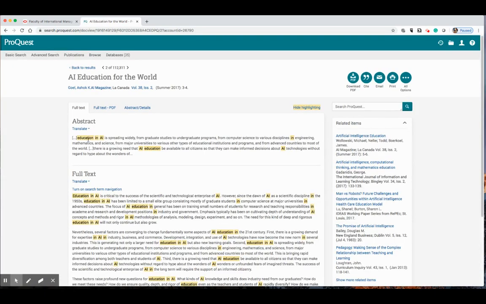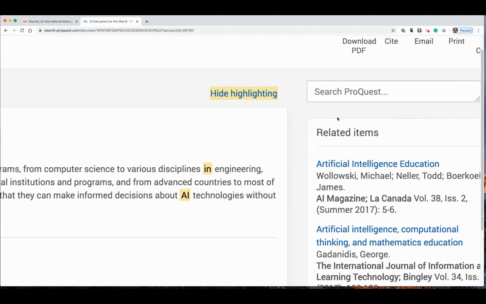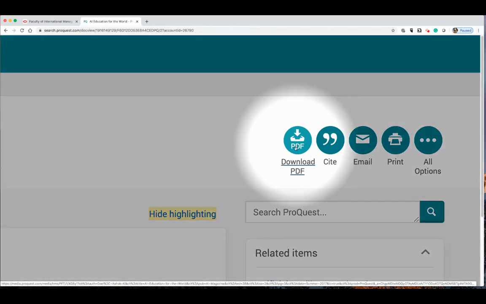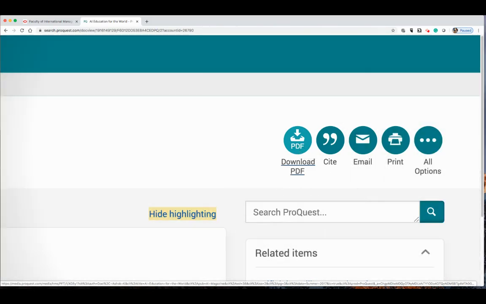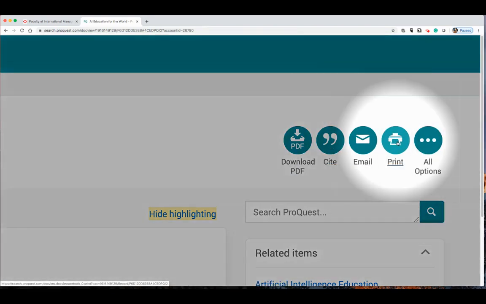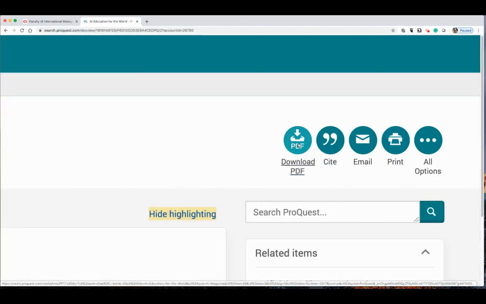We've got our abstract here. Go ahead and read the abstract, which is just a summary of the article. If this seems like something that you want to use, then you can come to the top right up here and you can download the PDF. Right here, you can download the PDF. You can also cite your work right here. If you have a printer at home, you can also print this. I prefer to use everything digital and just download the PDF.